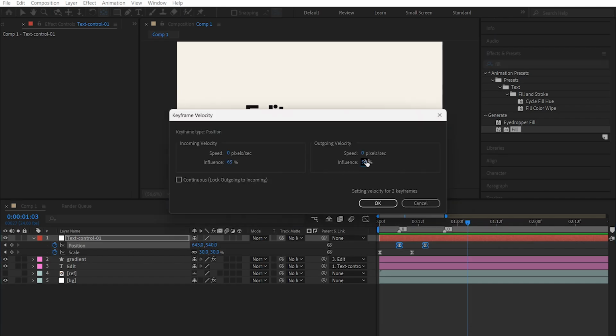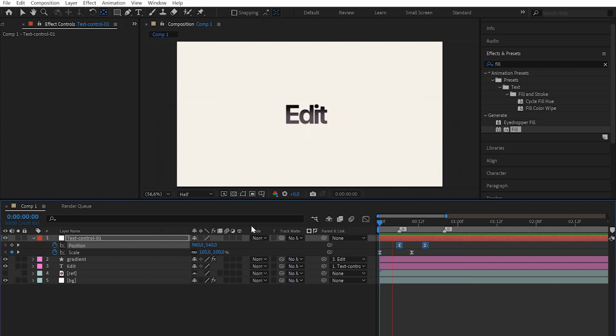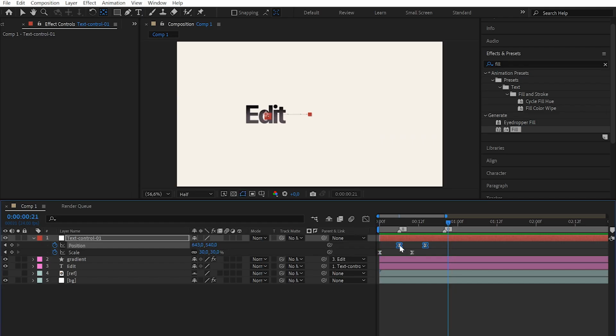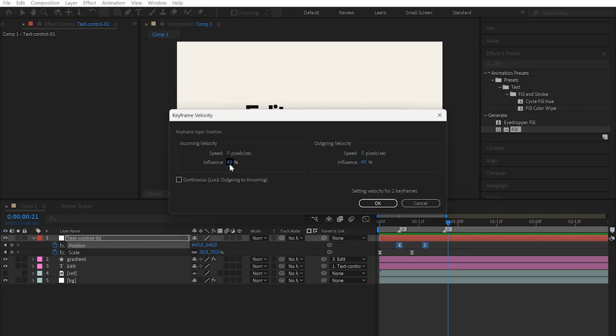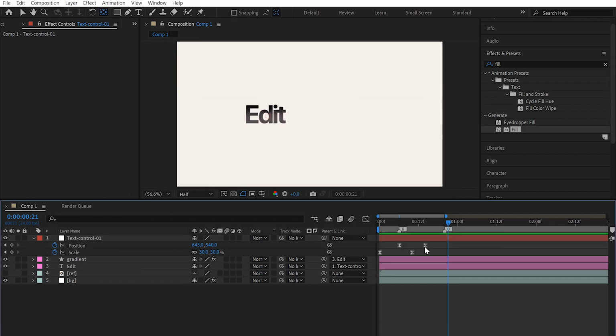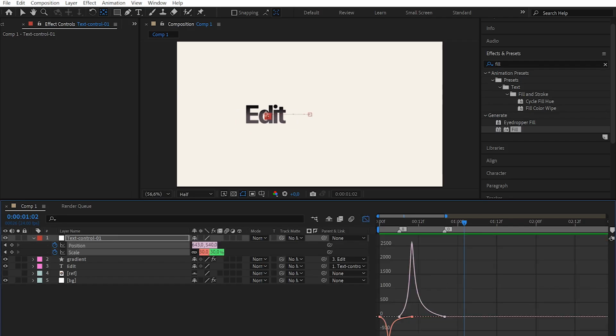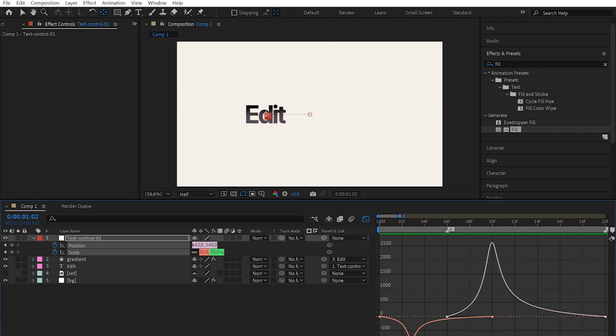You can try 65 by 65, 65, 65, 150, 50, 100. So basically, typing in influence values is the same as just using the graph editor, but I just prefer that.